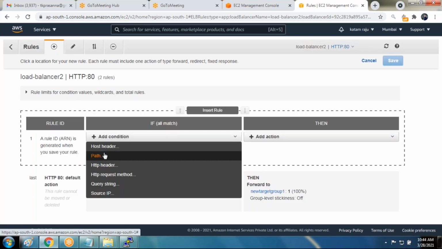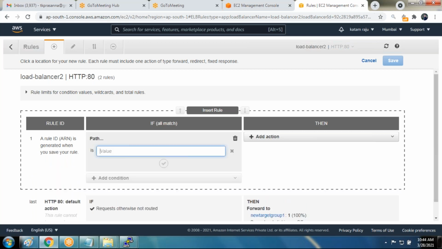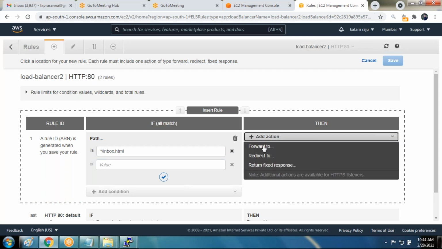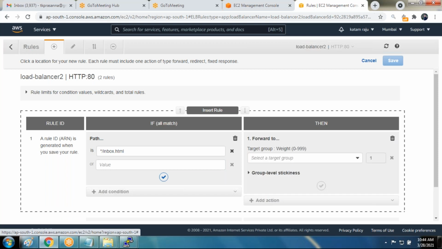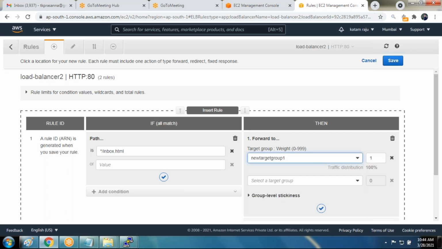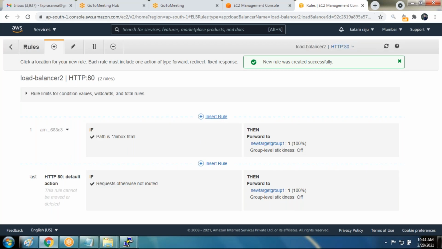If the path, meaning the URL path, is */inbox.html, then forward to target group 1. Save it. I'm going to add a second rule.